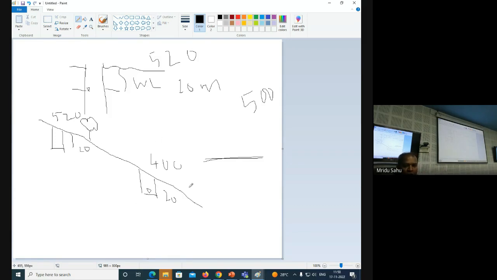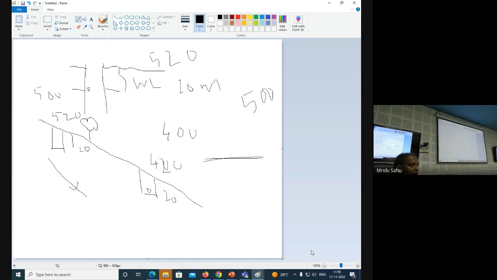Now we have, you see, 420, and 520. So you tell me what is the water table value here? 500, and in this case we have 400. So you see, in this case the gradient is low and here it is high. So we can see that groundwater will flow in this direction, higher to lower. So when we have water table data or water table contour, we can understand the groundwater flow.